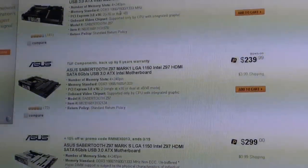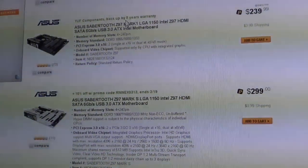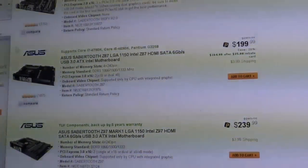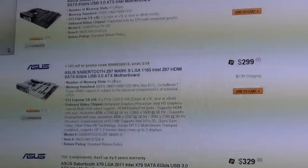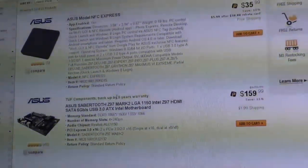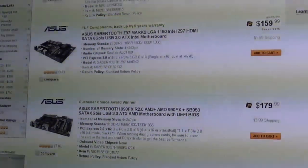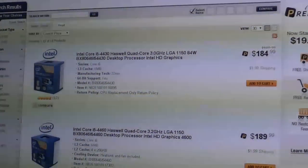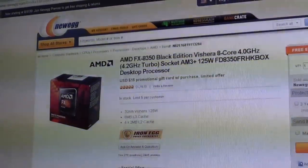Sometimes these companies have a little bit of fun because they know that people who want to build Intel systems have a little bit of money they wouldn't mind parting with, so you see the prices go up on the motherboards too. I imagine newer chipsets and better features are probably where these more expensive motherboards get their price from. But it's nice that there's at least one level where the Intel and AMD motherboards are the same and you get to go by the price, which based on the prices I've seen with this Core i5 isn't very interesting. But then again, the 8350 is not very interesting either.